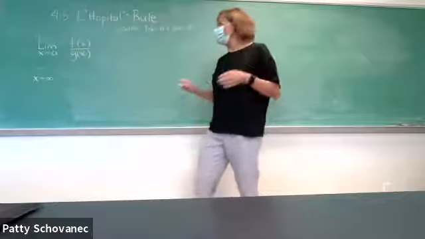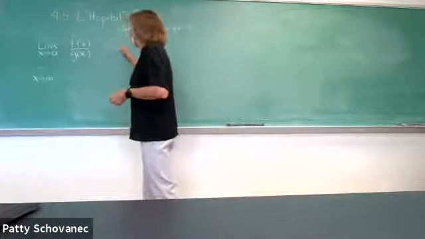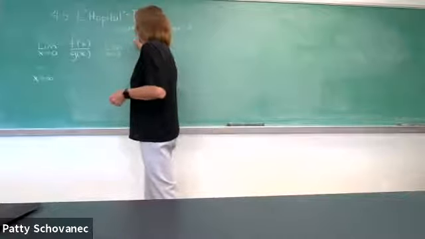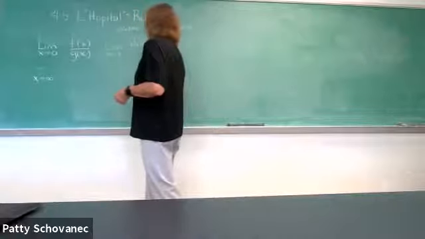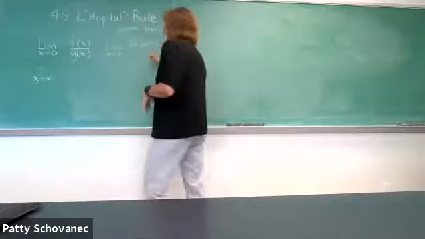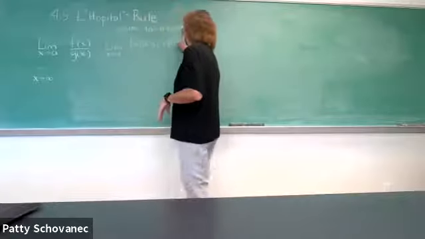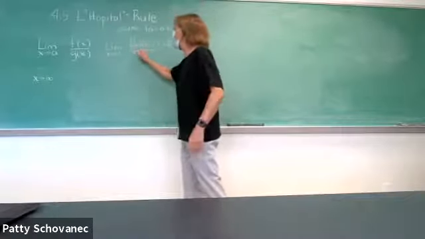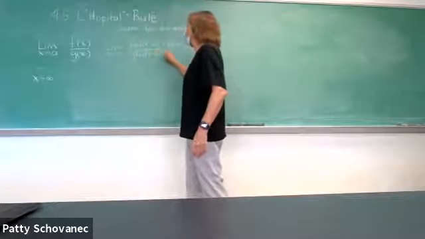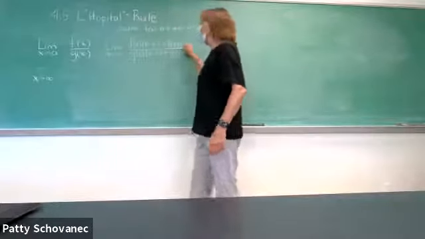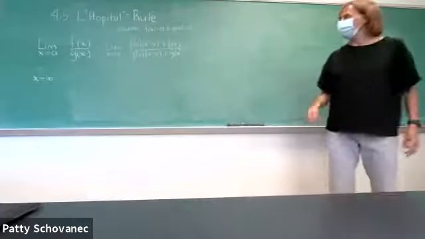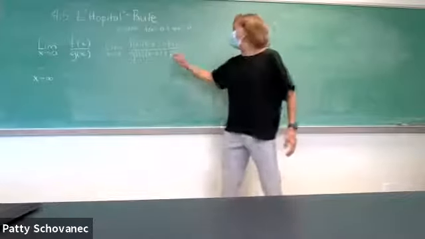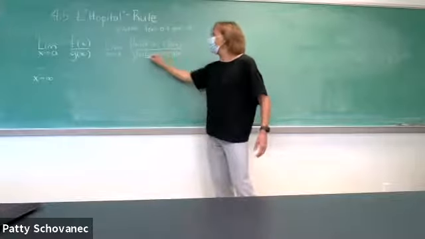So I write the linearization of each of these two functions. I write the equation of the tangent line at x is equal to a, and I have f of x is equal to f prime at a times x minus a plus f of a. I forgot my plus f of a, so I have to put it out here at the end. And then I can do the same thing with g of x. The equation of its tangent line has a g prime of a times x minus a plus g of a. So I look at the linear approximation, and I want to see what's happening there. And what I see is that these two terms are 0. And then once those are gone, the x minus a's can cancel.